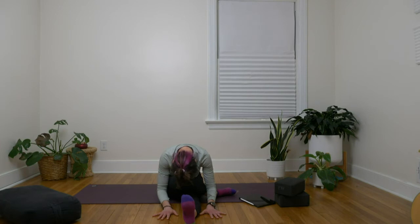And breathe. Can you feel the breath moving down the front side of the body? And the exhale moving up the back side of the body.